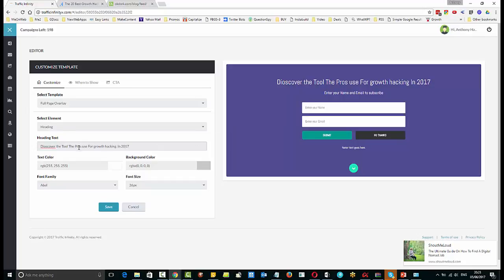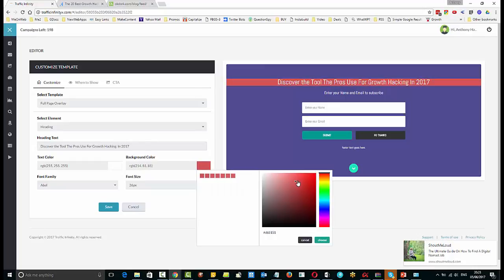I'll just tidy up the typos and the capitalized letters in here, and we are good to go. So that's very, very simple to do. We have basically got everything right there. I'm going to keep the colors the same just for the purpose of demonstration, but you can go and change your background colors, etc. if you want to. You can change it to red or whatever you want to do there, okay?